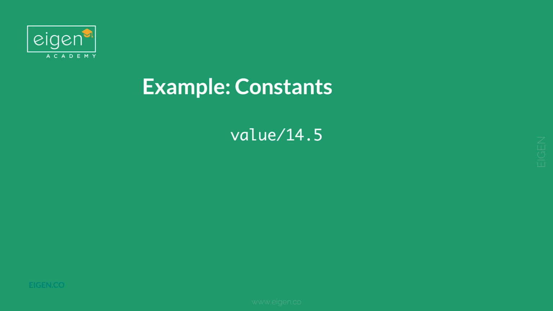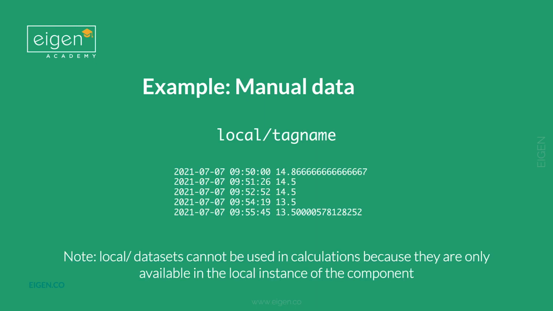Now let's look at adding manual data. Manual data stores the values in the trend itself. So this is useful if you want to paste in data from a spreadsheet to create a one-off trend where you're not connected to a live data source. Or you can snapshot live data into a local copy so that it can never be changed and it's an exact record of what you looked at. One important point to note is that local data sets cannot be used in calculations because they're only available within the local instance of a trend. They can't actually be accessed by the calculation historian, which is a server-side piece of code.